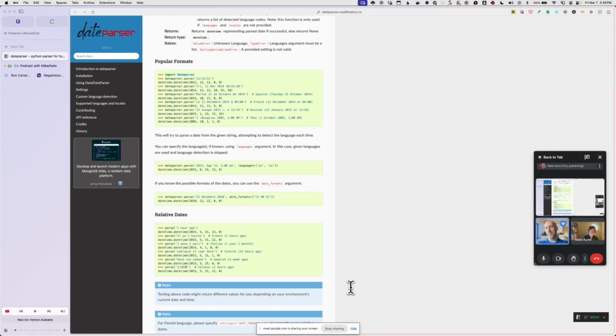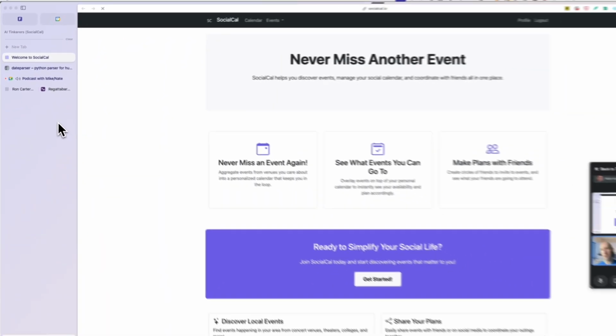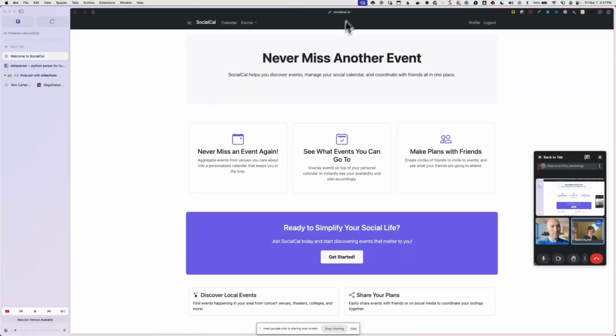I was thinking if you had any plugs you wanted to do. I know SocialCal is semi-public. I'm not quite sure how public. Is this something people can access? Yeah, it's live. You can go to socialcal.io and create an account. It's rapidly changing from week to week, adding new features and fixing bugs, and it's kind of a work in progress. So there are still going to be some funky things going on, but for the most part it's functional. It has the basic functionality of scraping websites.